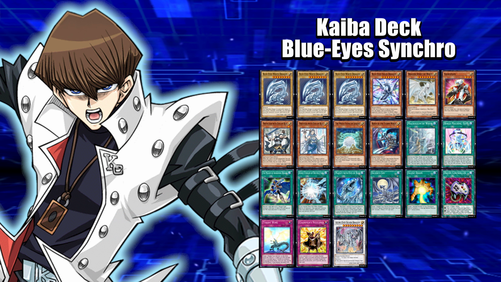Then we got Priestess with Eyes of Blue. Honestly, not really the greatest card. I still haven't even gotten to use her effect once. But she's there for Synchro Summon fodder and whatnot. She can be used, it's just that I haven't gotten a chance to use her. We got the White Stone of Legend. When it's sent to the graveyard, you get to add a Blue-Eyes to your hand.